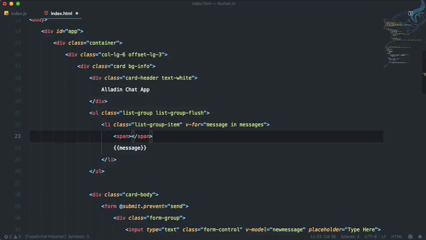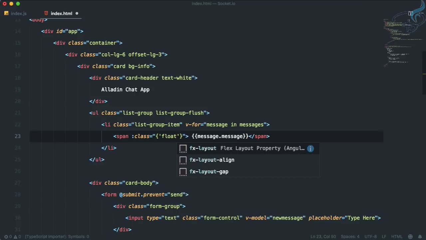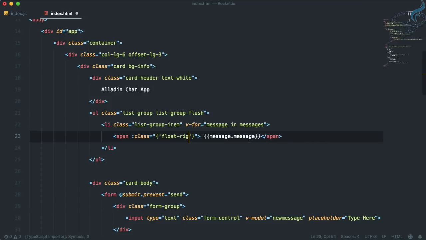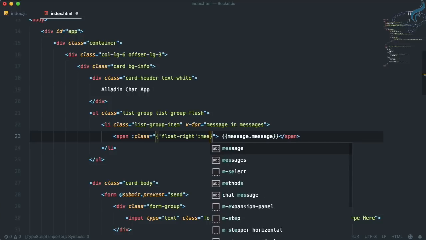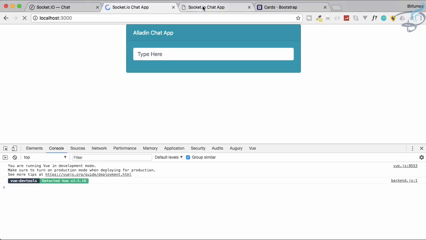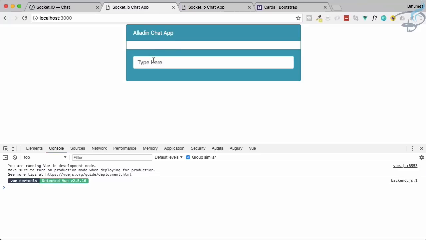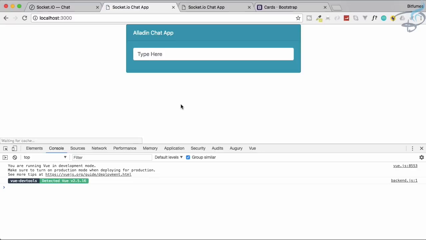So it's now time to have some kind of system here which will move these things. So I will use a span, and inside this span I want to have message.message. Let's give a class, but we have to bind the class, and I will say the class name is float-on-right, when message.type is equal to 0. So let's see how it's going to look. Refresh once more, here also. Yeah, this is on the right side because I am sending from here, and because here we are receiving we are not having that. Why is that?